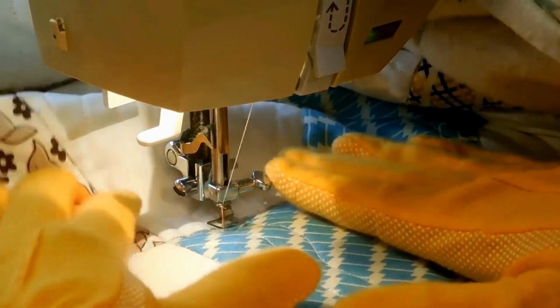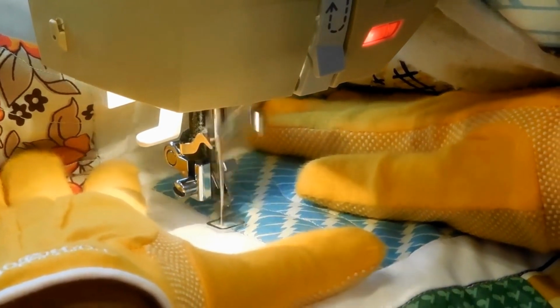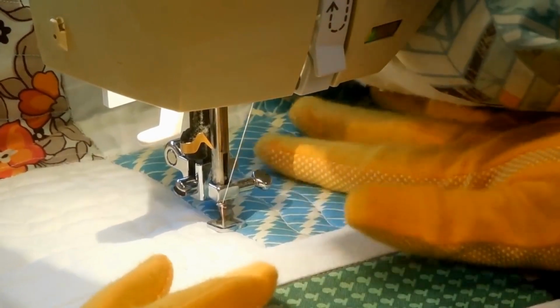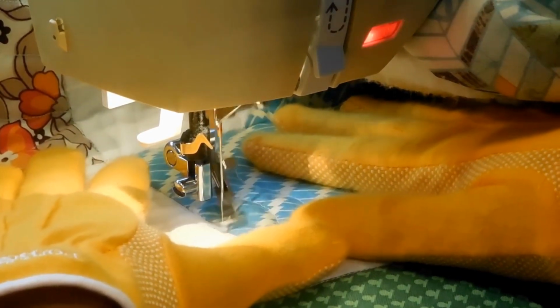And from this point, I'm going to travel all the way down to the bottom, and so I will basically be quilting from the bottom of the block up to the top. So I'm transitioning, I'm just traveling along the stitch line, across and then down to my starting point. And of course you can break thread if you want to. I've just used travel stitching so I don't have to break thread. That takes extra time that I just don't want to use. Alright, and so now I will start doing the horizontal grid.